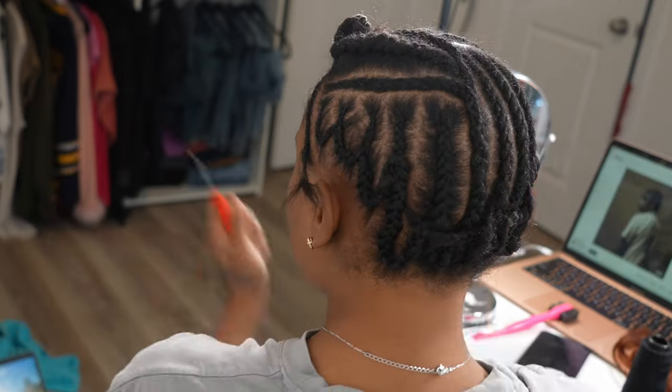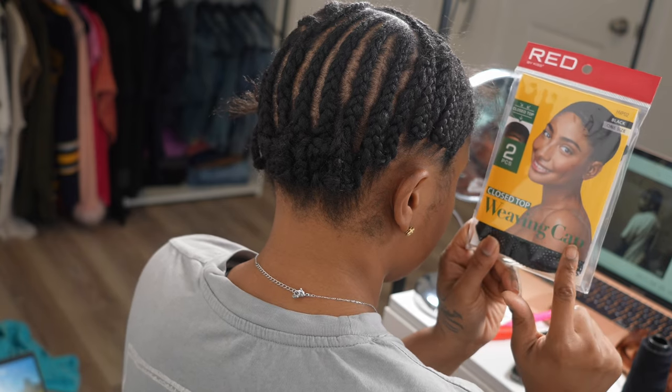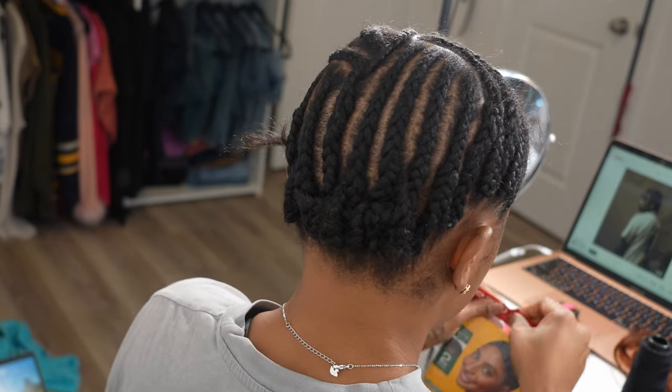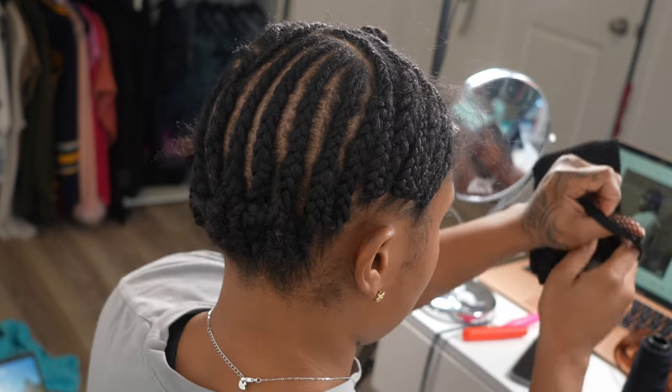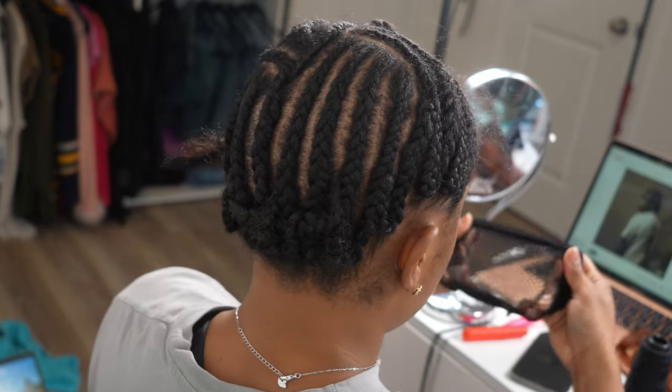On this install, I chose to use a weaving cap instead of a weaving net. A weaving net has smaller holes than a weaving cap. So if you're a person that likes to access your scalp while having a sew-in, I would suggest a weaving cap versus a weaving net.